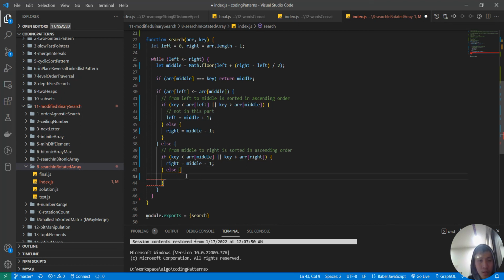And if it's in this range, I could reassign the left to middle plus one.